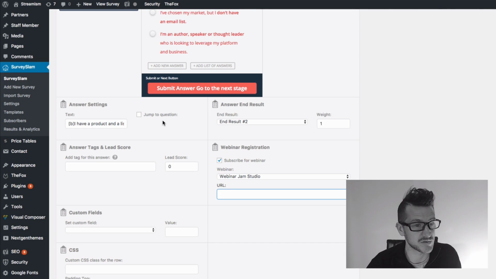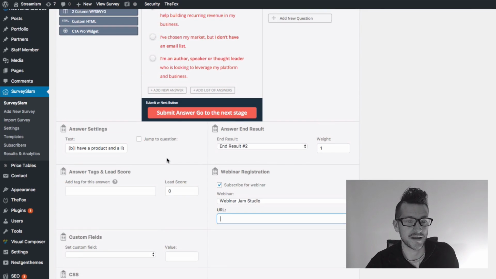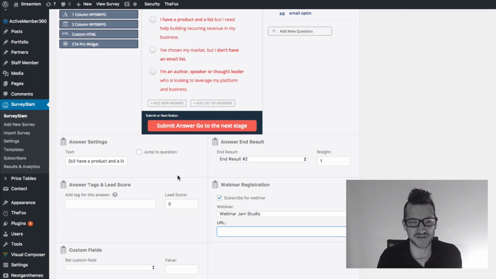So finally, I want to talk to you about the conditional logic. Now, what this allows you to do is send people on separate funnels depending on what answers they choose. So imagine if your first question was, what kind of pet do you have? And you had your first answer as cats and your second answer as dogs. For the people that choose cats, we want to send them to another question which is relevant to cats. So we might want the question to be, what colour is your cat? But for the people that choose dogs, we want to do something different. So we might want to say is, how long have you had your dog?